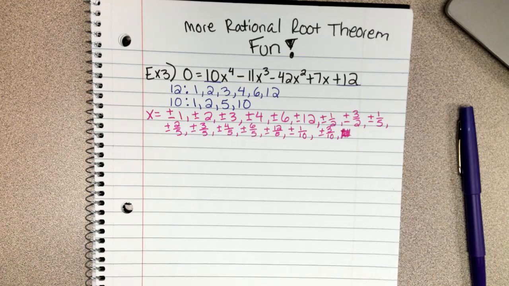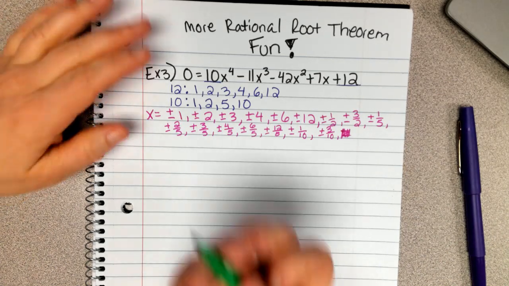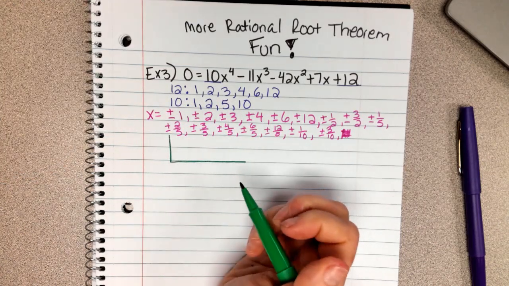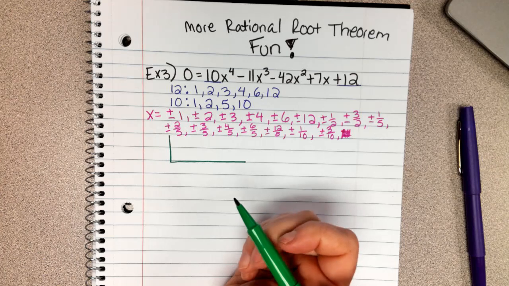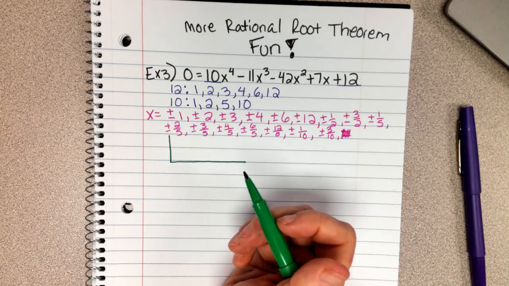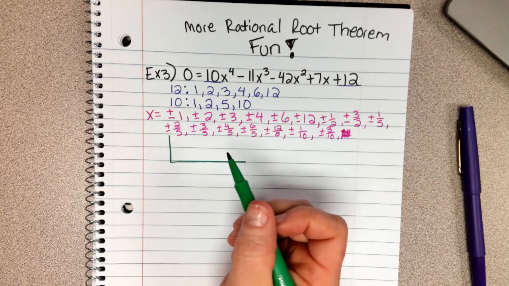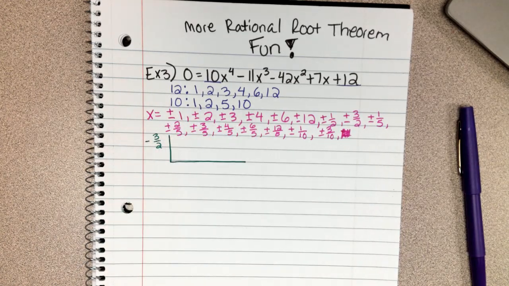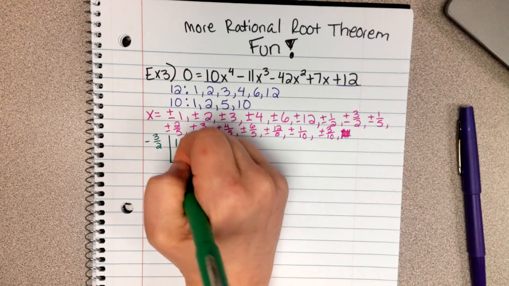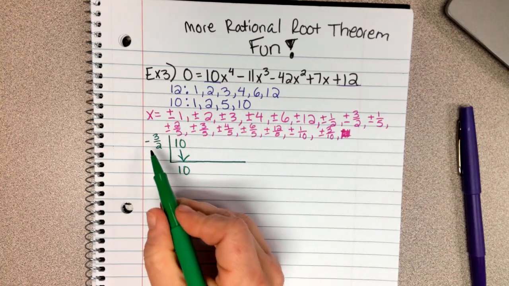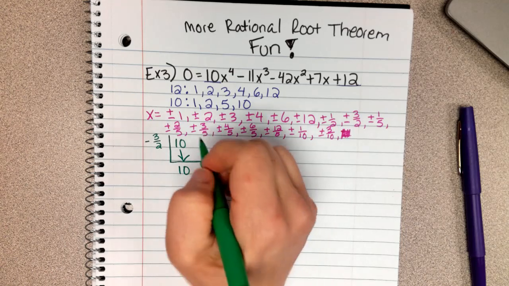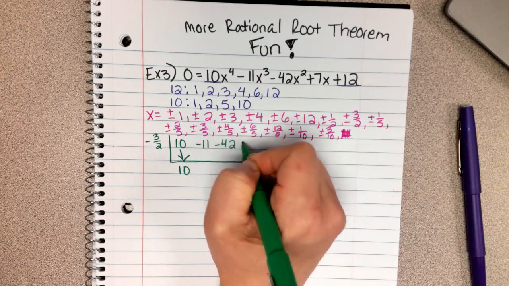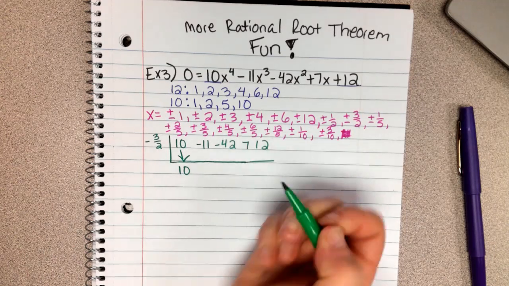Okay, so the next thing I need to do is to start testing them. Now, when you're testing them, let's not be afraid to test the fractions. Especially if you're going to test a fraction, be sure you test one. I always choose one with a denominator that I'm really happy to work with, like the number 2, a denominator I really have no issues working with. So I'm going to test negative 3 halves. So negative 3 halves times 10, ooh, sorry, I forgot to write those out. 10, negative 11, negative 42, 7, and 12. Thank you. There we go.